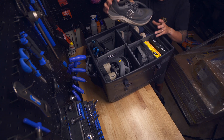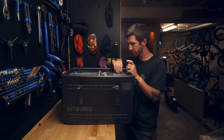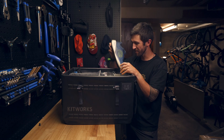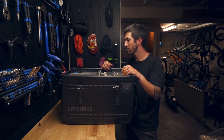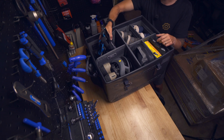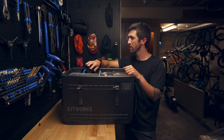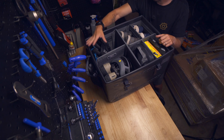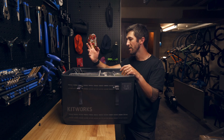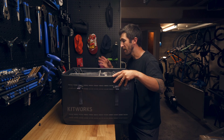Over here I've separated two compartments to have two different types of running shoes. I use Topo Athletic because of that wide toe box. These are the Topo Ultra Venture 4, which is a hybrid road-to-trail shoe. Over here I have my road shoes — the Topo Phantom Force — they're beat up but I love this road shoe. Two different kinds of shoes depending on if I want a road run or some trails. In the far corner I have the vest with the poles. I use 120cm poles — tri-fold design — and if you lay them slightly, they fit and the lid closes fine.